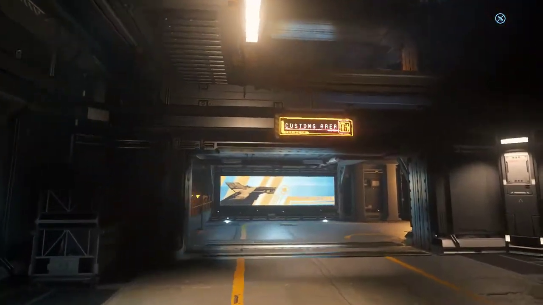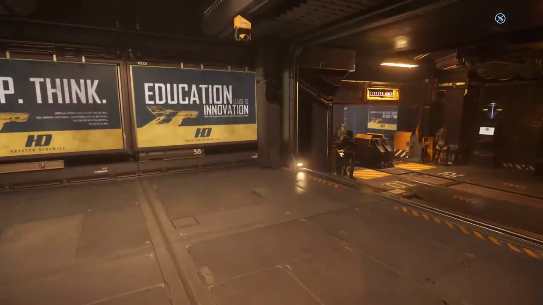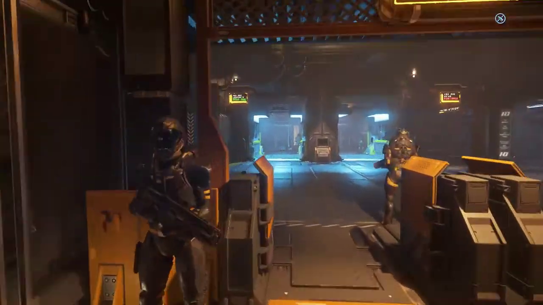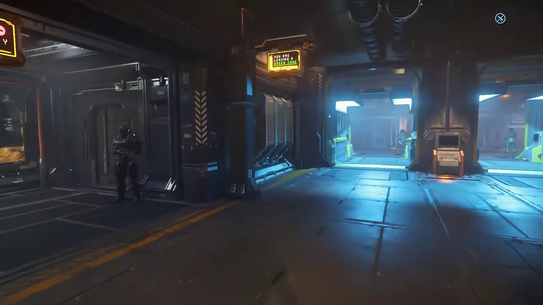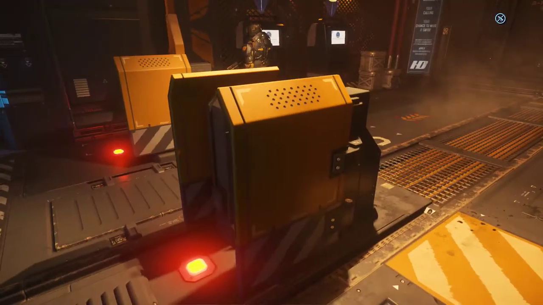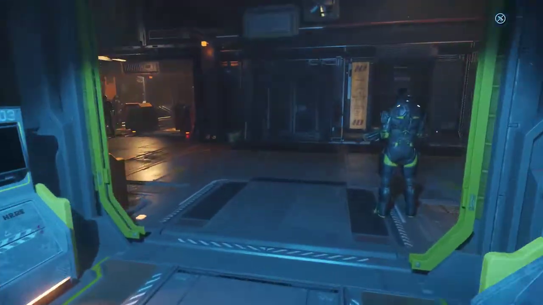We're going to keep left and we're going to go to the customs area. So normally when you go to a new planet or you leave a planet, you have to go through customs. Eventually, if you have contraband or something, I'm sure that these alarms will go off, but for now we're just going to run through customs without any worries.